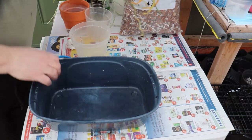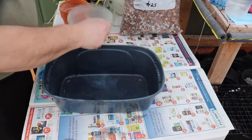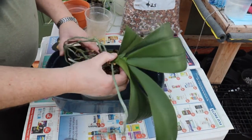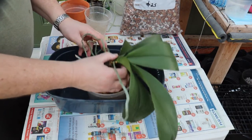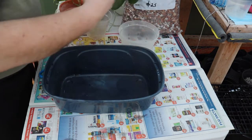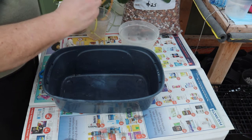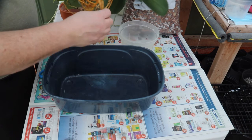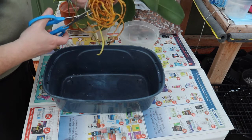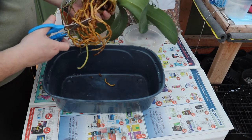Let's just get this plant in front of us again and see what we have here. So we're going to be putting this into this pot, and you can see we've got quite a bunch of roots to go with it. So we've got a lot more than what we need. I'm going to shorten these roots. You can see that they're fairly long, and we don't need all these roots. It'll be nice for it to reestablish some fresh roots. So I'm just going to snip some of these off. Some of them are rotted at the ends anyway.